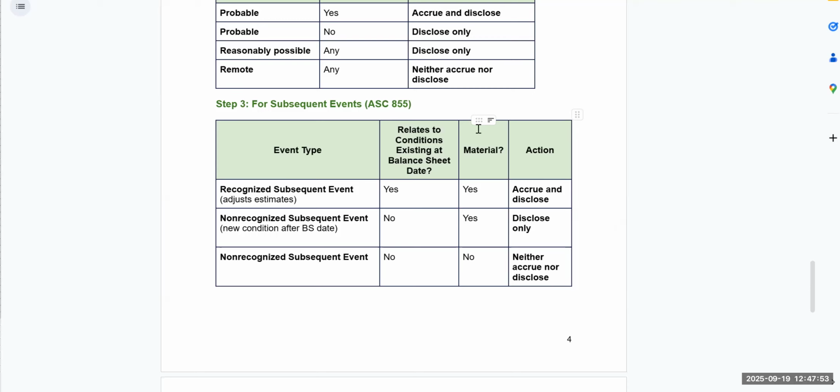What is material or not can vary from company to company depending on the situation. Non-recognized subsequent events which are immaterial: if the subsequent event isn't material, then you neither accrue nor disclose it. Maybe something minor happens after the balance sheet date, like hiring a new employee. Since it is immaterial, you don't have to worry about it.